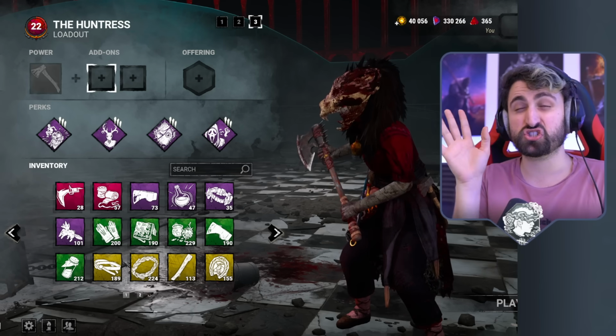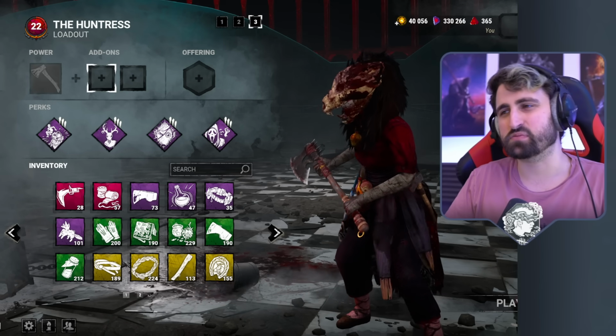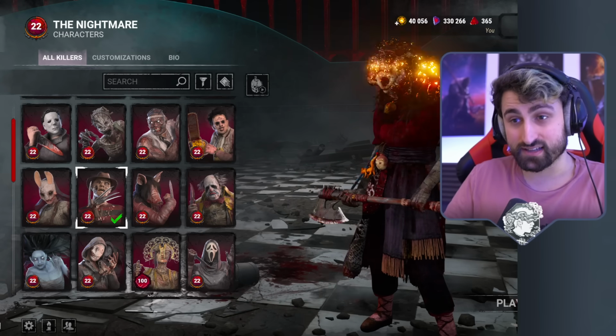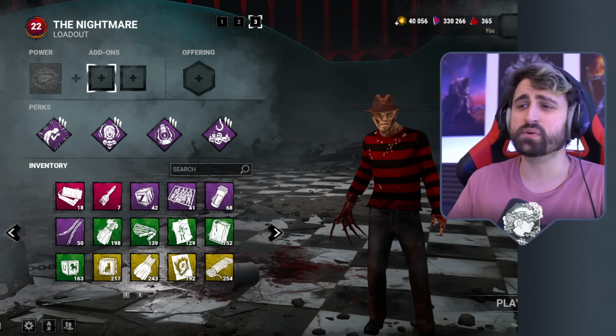Now, to be fair, there are so many other perks that I could have given her, but some of them I think fit other characters better. So I wasn't too sure. But yeah, you could honestly give her quite a few. And same goes for our boy, Freddy. Freddy could have so many perks that would be appropriate.